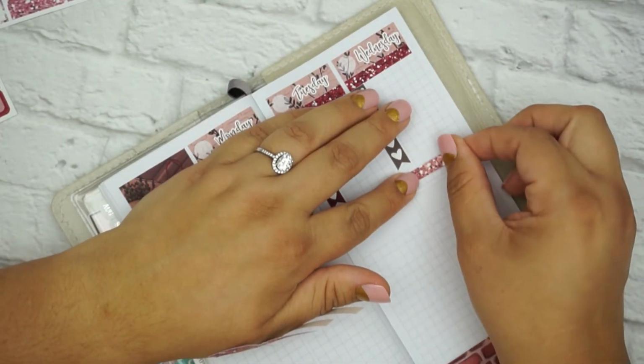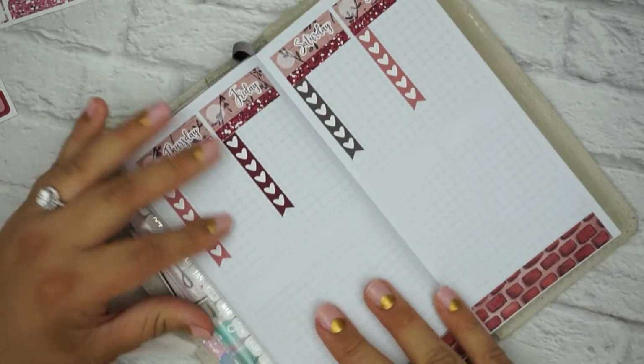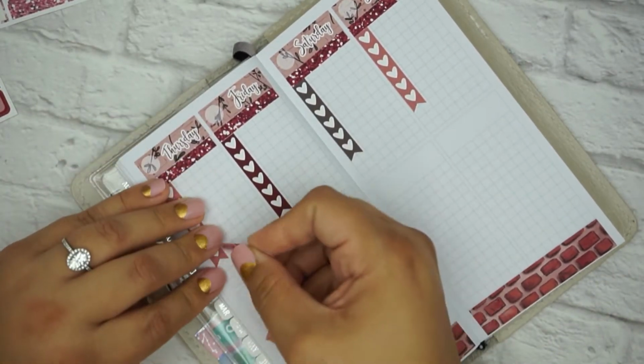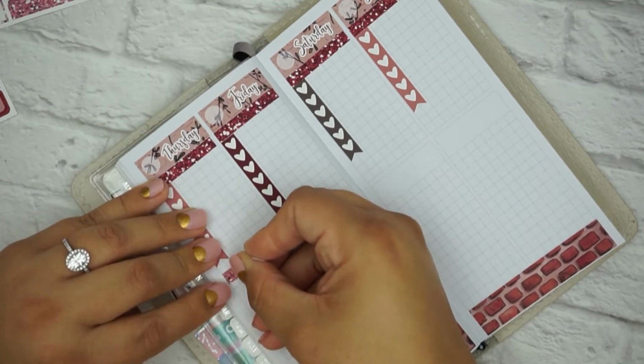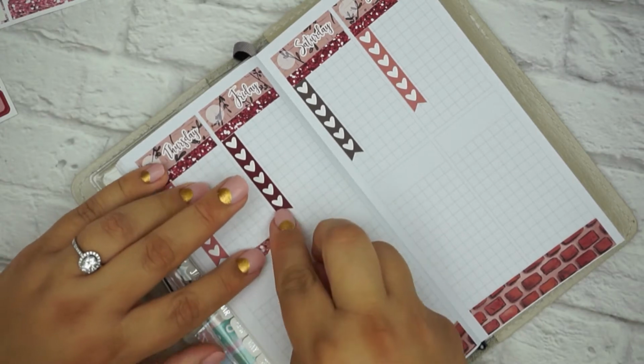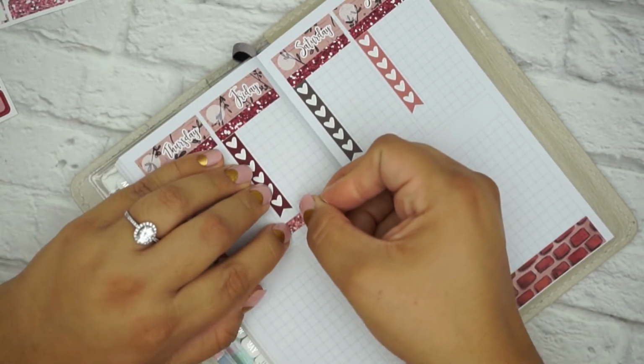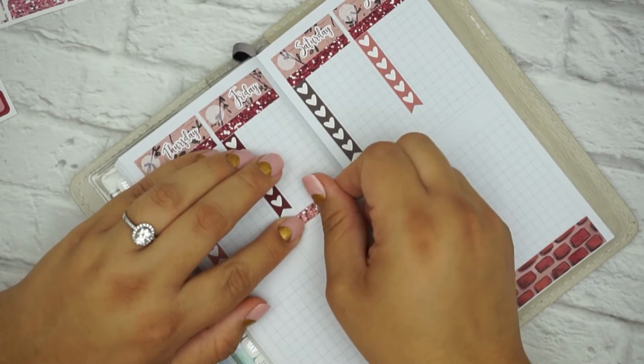So I stayed in bed, went back to sleep, and woke up. Luis had already left for work, I think, at that point. I don't even think I saw him leave, or if I did, I don't really remember. And I could just tell that I had gotten worse. So I checked my temperature, and I was up to 101 at that point.